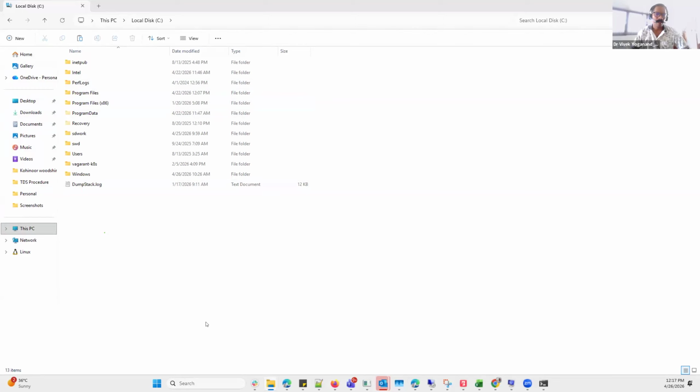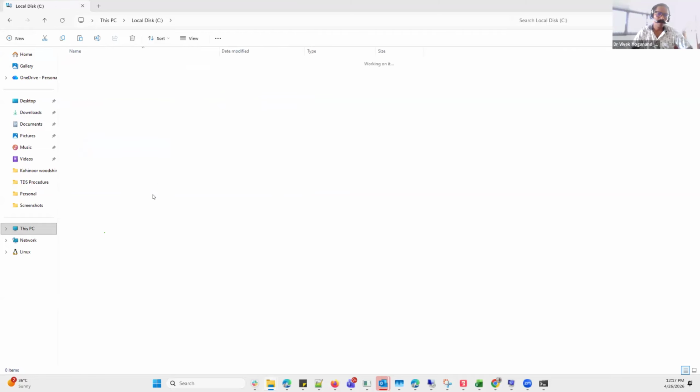Create a new folder here. Create a new folder named OC, in small letters. Enter. Paste it. Okay. Now I can give one command for you. Can you type that command in the Windows prompt?